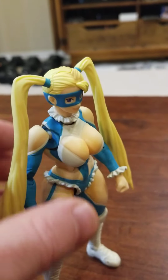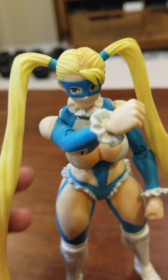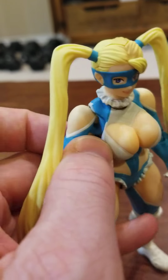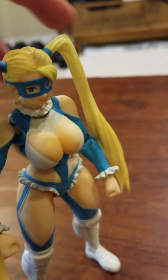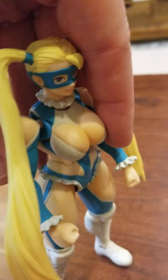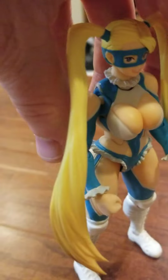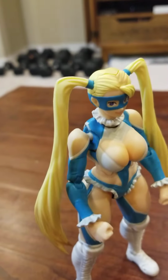Some interesting design decisions here. First of all, I'm not a fan of her shoulders. It has some good range on it. She can reach across her body, but it's got a very strange design to it. It's hard for me to show exactly what I mean, but it can be a bit of a pain. You can see the big gapping in there. That's kind of weird.